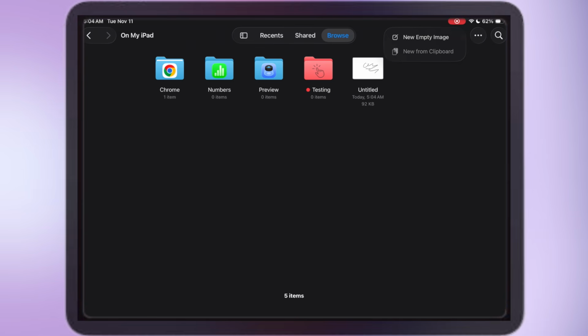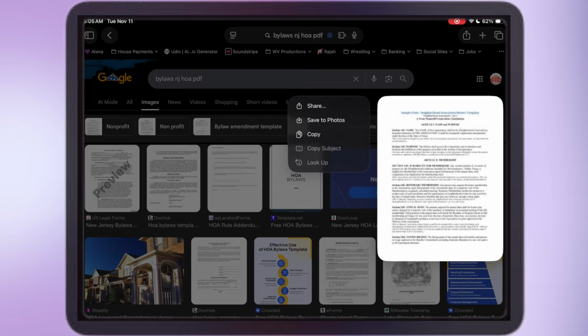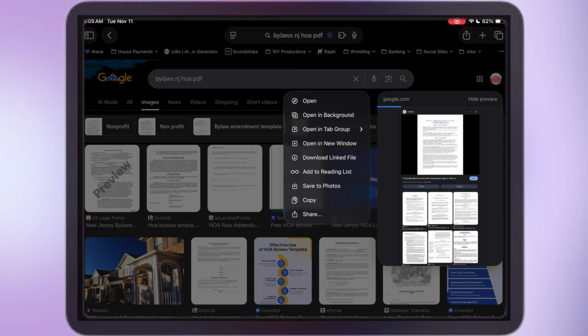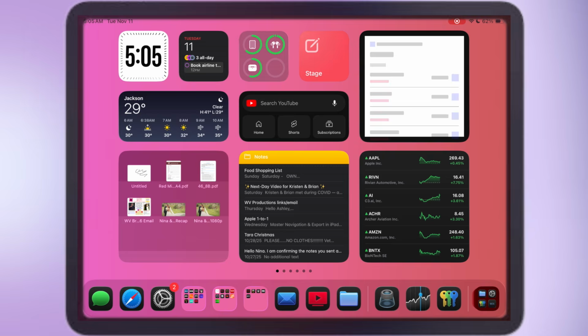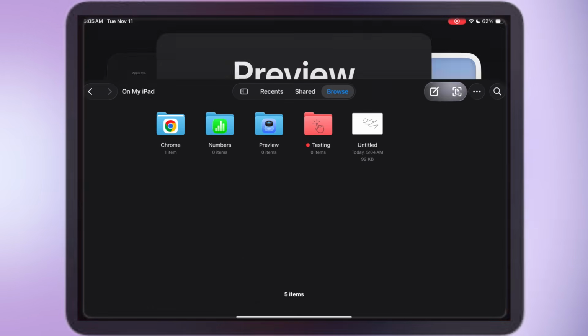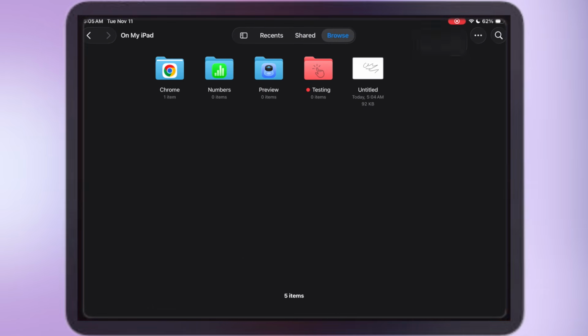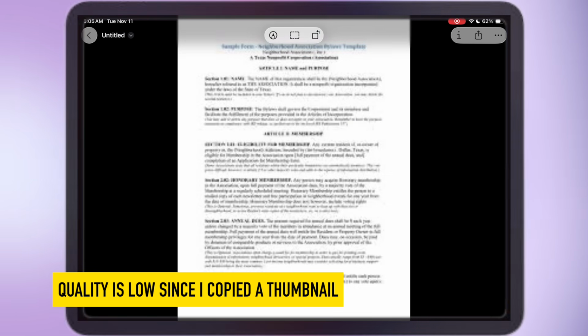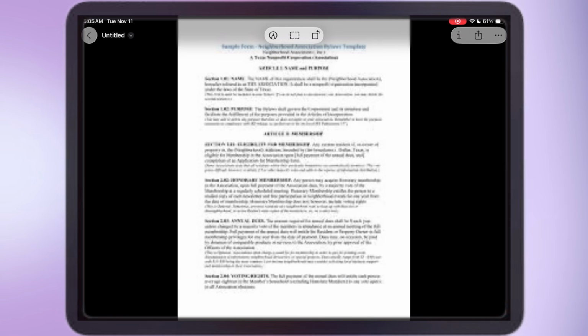I'm not sure how often you're going to use the writing tool feature, but it also does have a New from Clipboard option. So if you have copied something from the web and you want to basically paste it here, you can do that as well. So if I have an image, I'm just going to hold down my finger on this and I can go to Copy. Let's see if Preview will understand that clipboard option. So let's go ahead and go to the writing tool, New from Clipboard, and it pasted it, and there it is. So it actually just copied and pasted an image directly from the web. You can go ahead and do that as well if you want to skip an extra step. If you don't want to download it, you could do it that way as well.